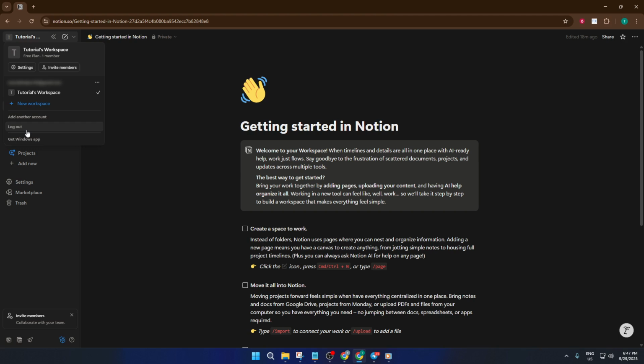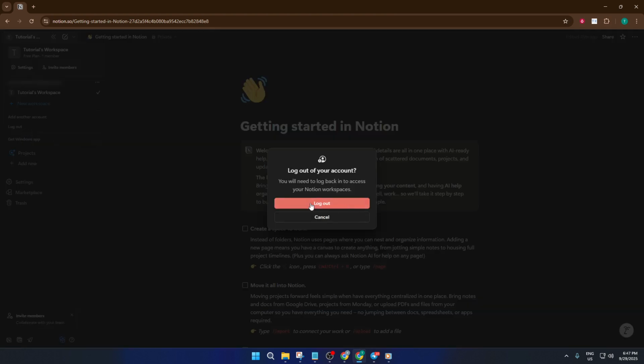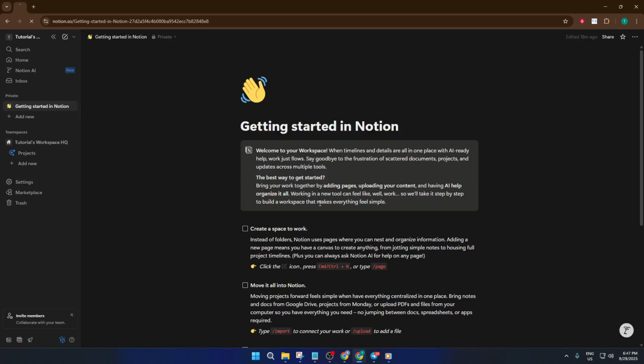If you're thinking of it like closing a book after finishing your notes, it's exactly that. You're closing up for now, making sure no unauthorized person can poke around your workspace. Go ahead and click Log Out. The app or browser might take a moment to confirm your action, especially if you've been using it for a long stretch or have multiple tabs open, so just be a little patient here. Afterward, you'll be taken back to Notion's main screen, which is confirmation that your account has been signed out.